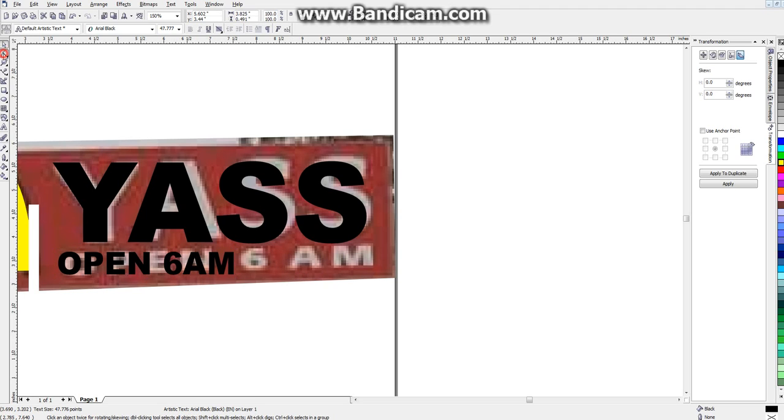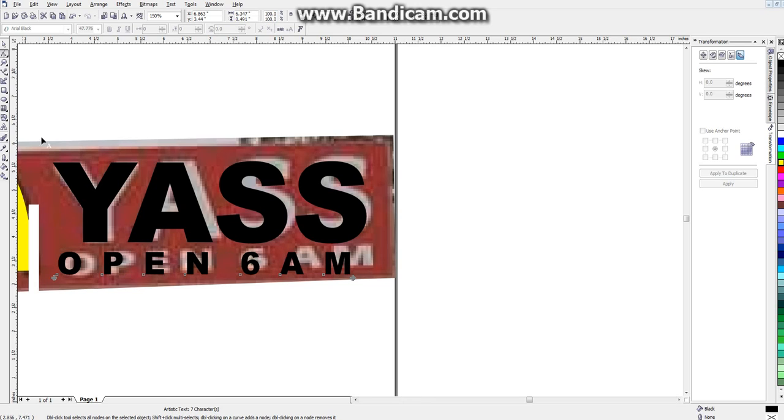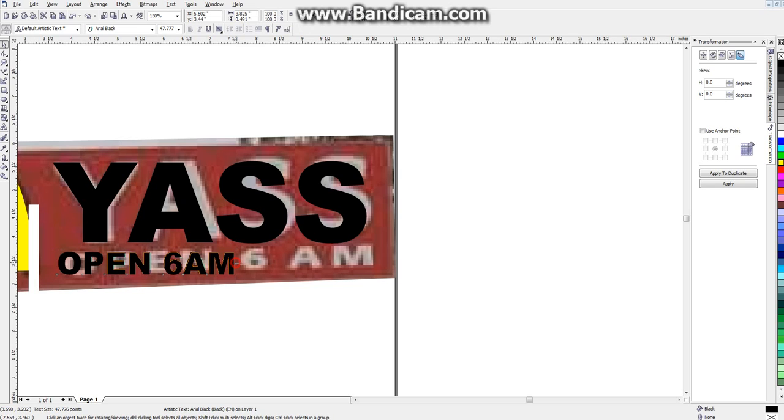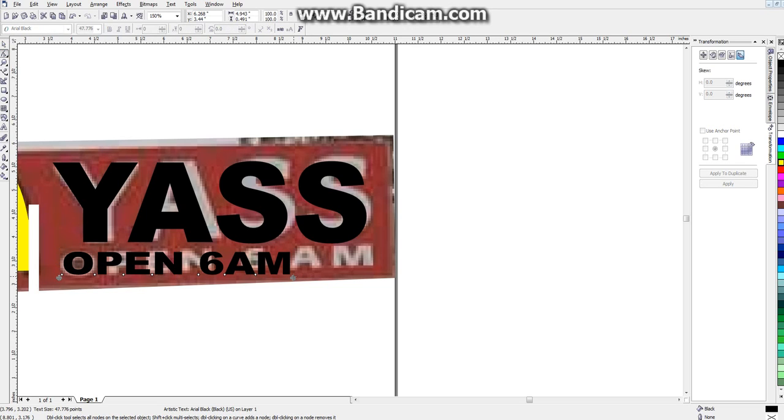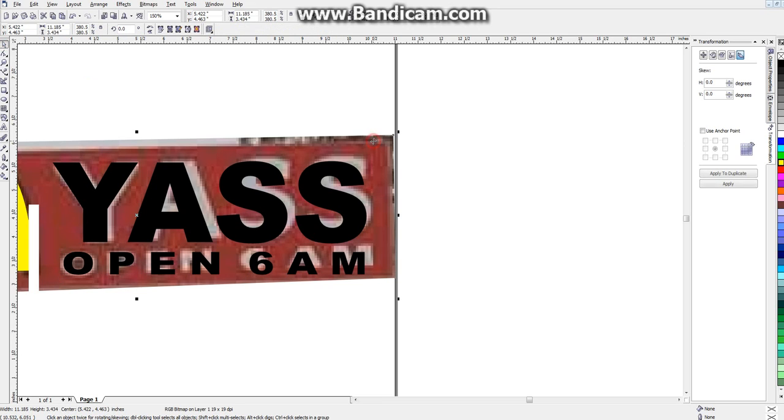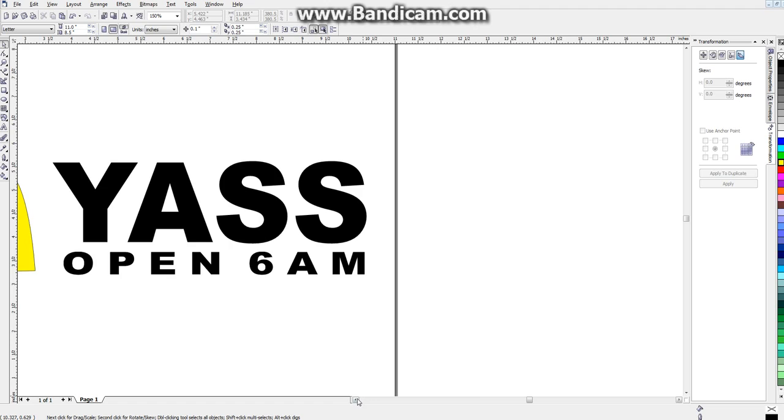So we'll go to here, and it's going to give us these tools right here. And just drag it out, and it kind of matches. They did stretch there, so I'm going to go back to this tool and stretch it a little bit. So the O matches. Let's see how the O lines up there, kind of. And then I'm going to go to this tool. I'm going to drag it out to about there, so it matches the other one. That's not far enough, because it doesn't line up with the S. There we go. And now, we just do this. Delete. There, that's our old one.